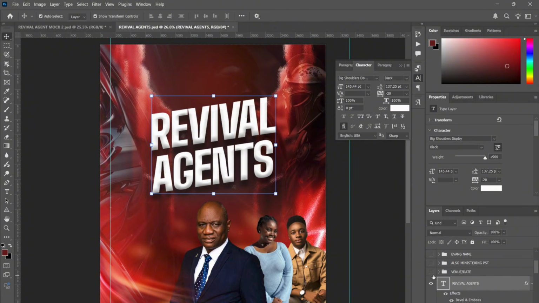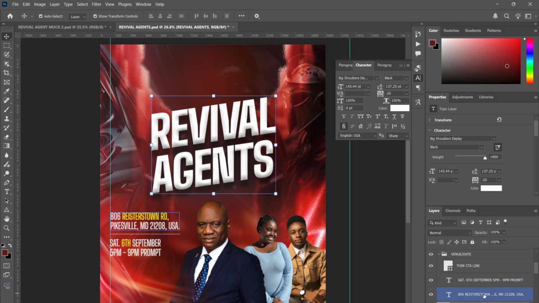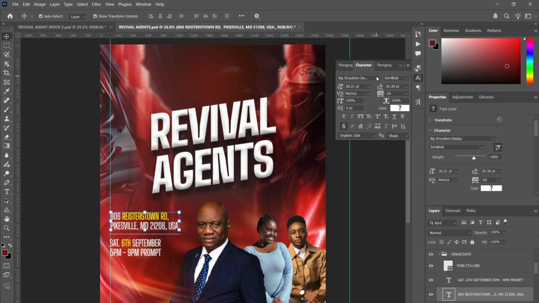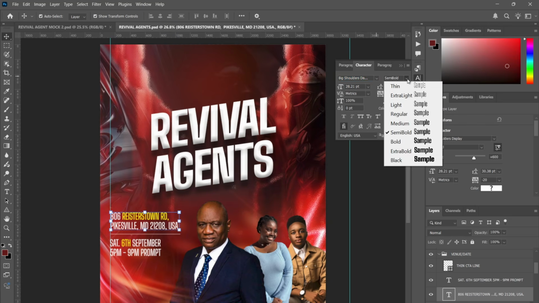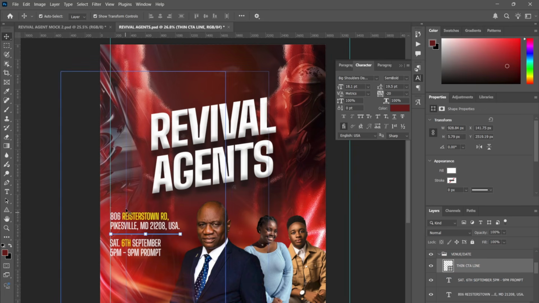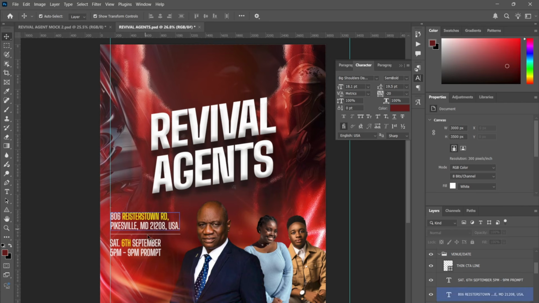And then we went ahead to add the venue and the date. All right, same text, same font, same typeface. When you see it, you still see that semi-bold Big Shoulders Display that I used, but then I used the semi-bold family. All right, same also goes for this. And then you see this thin line just demarcating. This thin line is to create a demarcation, the difference that this is a venue and this is the date and the time.